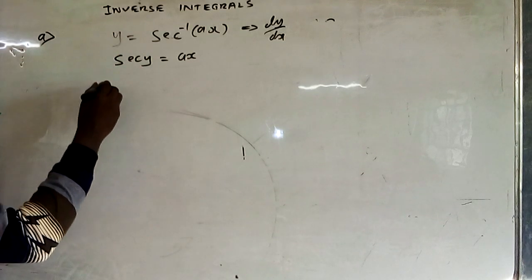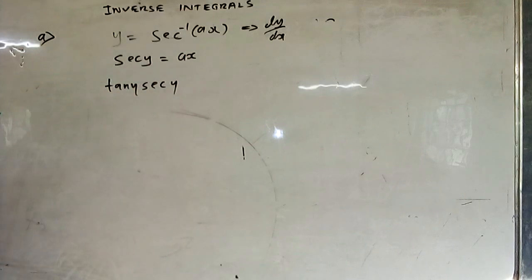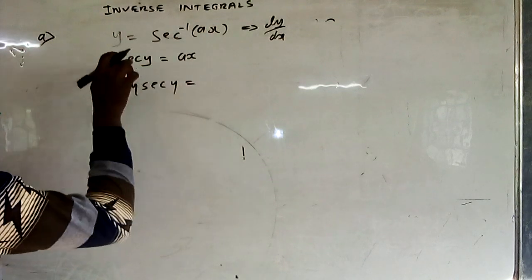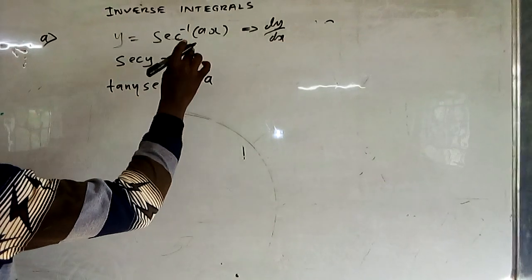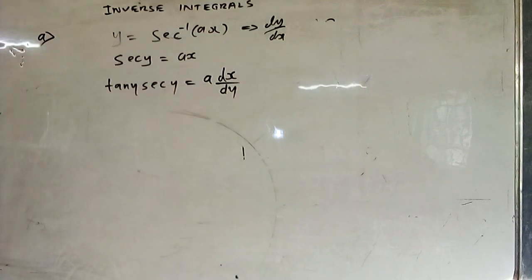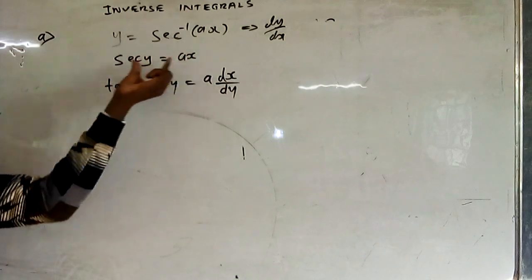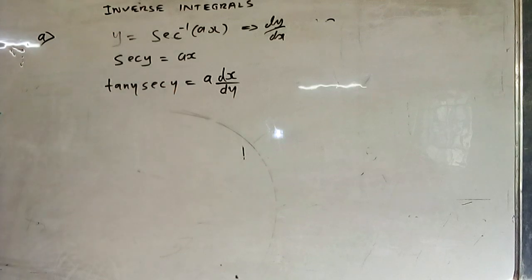So if you differentiate sec y, what do you get? Tan y sec y, a standard differential. You don't need to work it out, it is something you know. Are you now getting what I'm trying to say? Yes. You get tan y sec y with respect to y. dy, you remain with dy over dy, isn't it? Silent, then it's a constant. If you differentiate x with respect to y, you get 1, you remain with dx over dy, isn't it? That is when you differentiated both sides of the equation with respect to y. Here you remain with dy over dy, which is silent. Then here you remain with dx over dy.